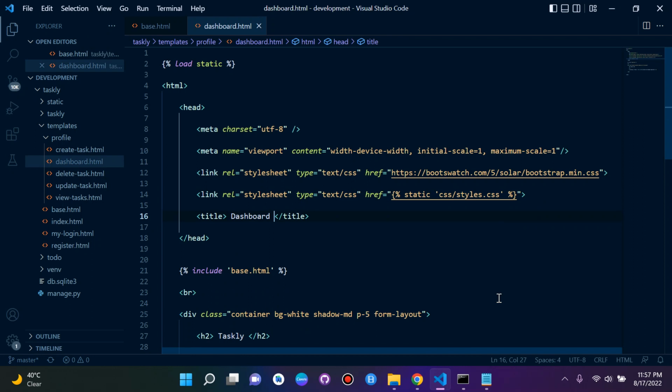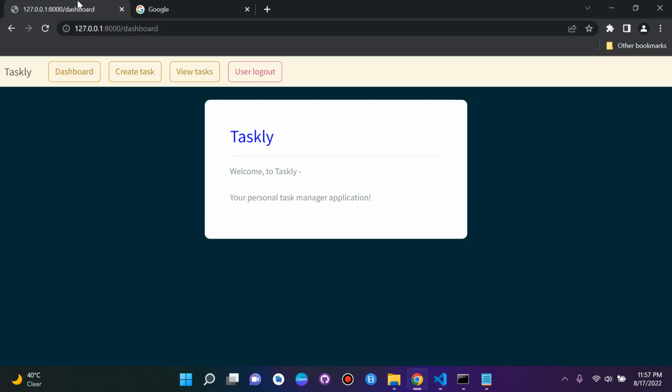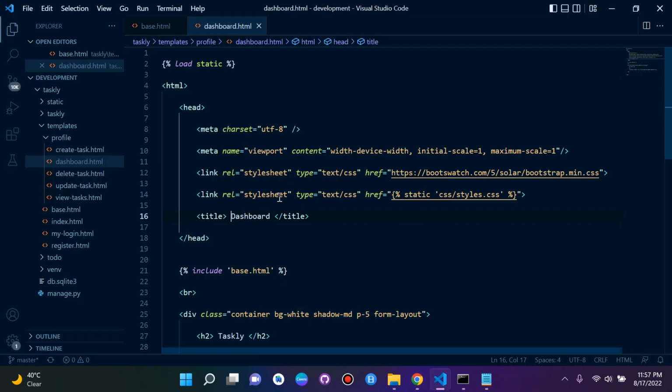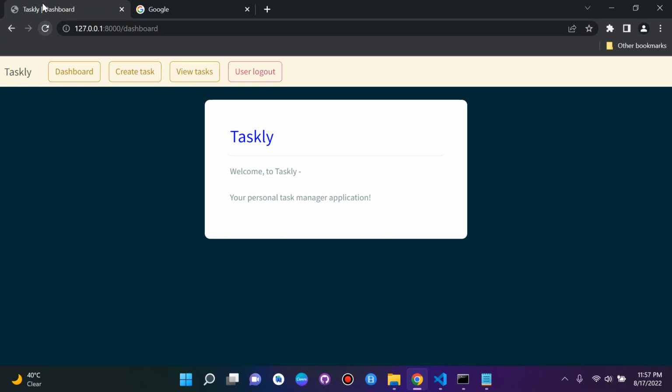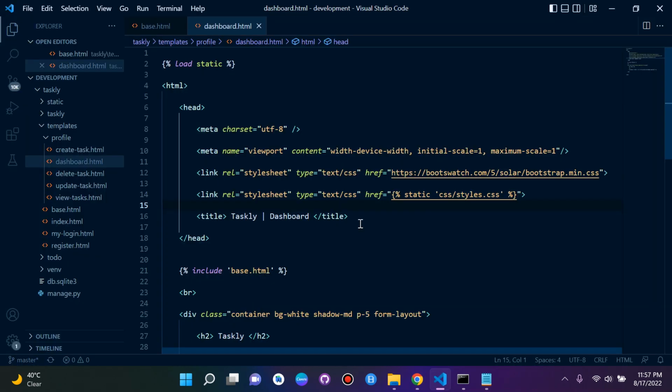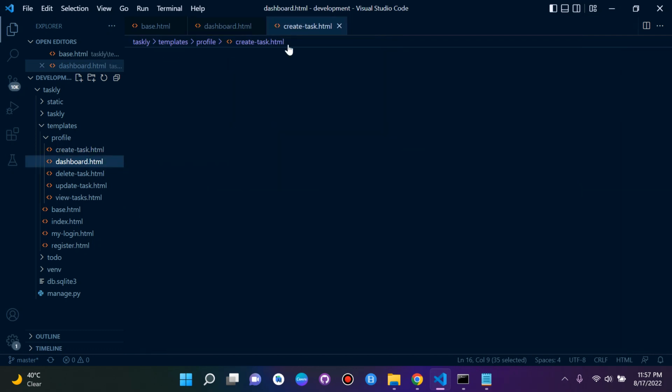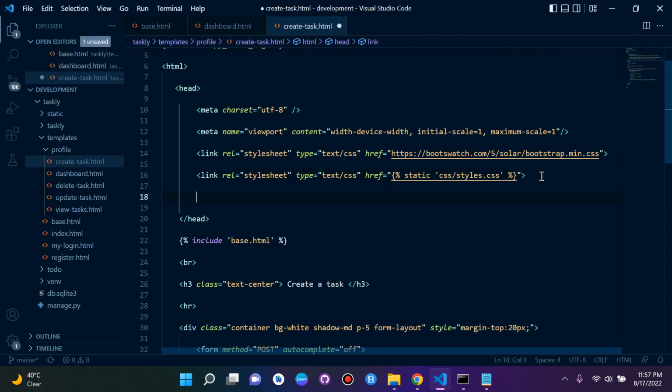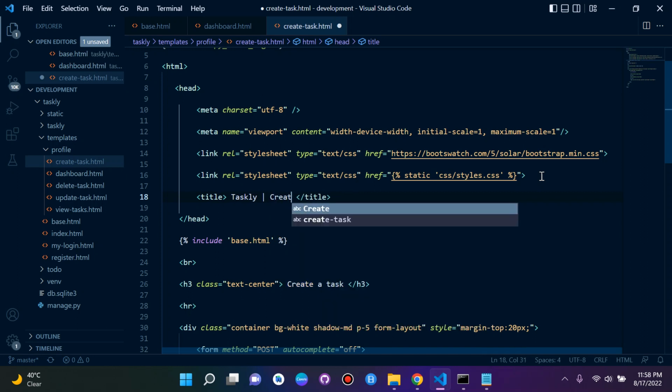So you'll see if we just put in tags here under the header tag title and we refresh, we'll see the title looks more appropriate now. And what I like to usually do is just put the web application name and then put one of these symbols here just to separate it out a bit. Now we can just simply copy this over to our other files. So we'll have create task. Okay, and you just want to move that over and you can just switch it now to create task.